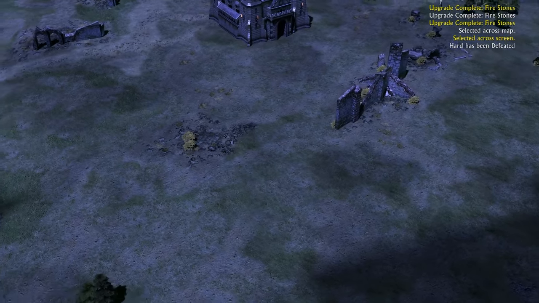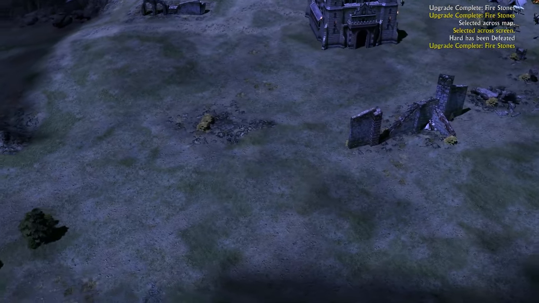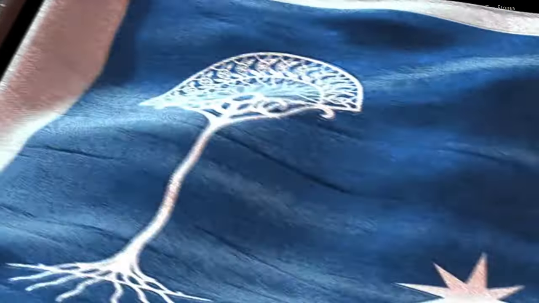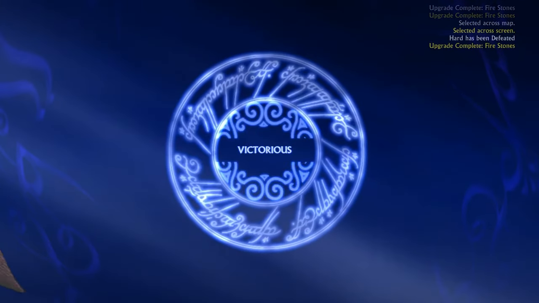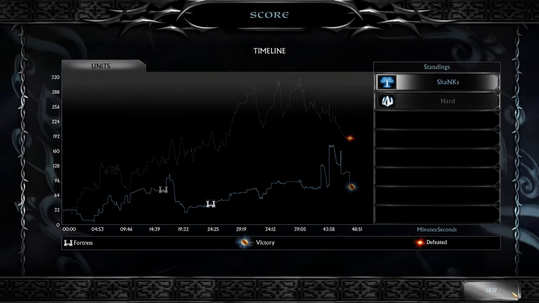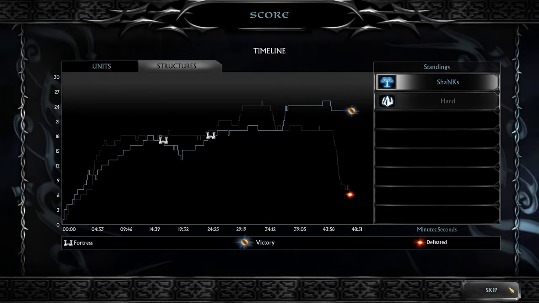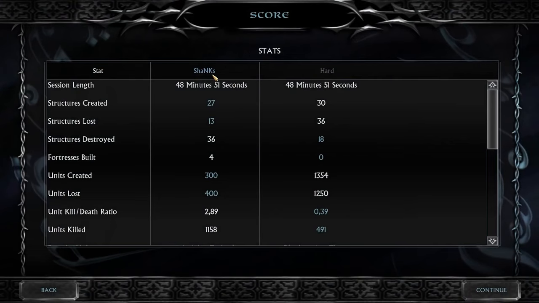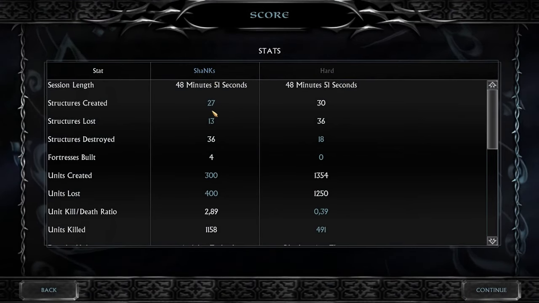Yeah, GG, well played. Hard was actually pretty hard and challenging, especially for somebody who doesn't know, so it might be mind-blowing if you get into this mod for the first time. Playing the first game against the AI, I don't think you can discover everything about the faction you want to play with. So you need to eventually do this multiple times. It was a 48-minute game.